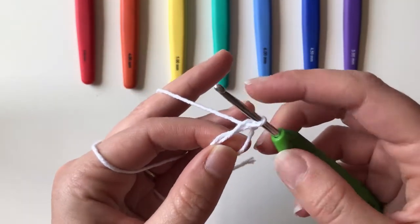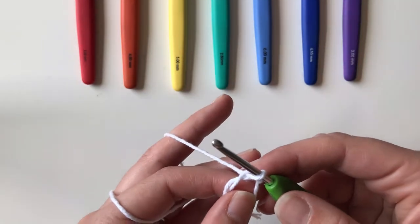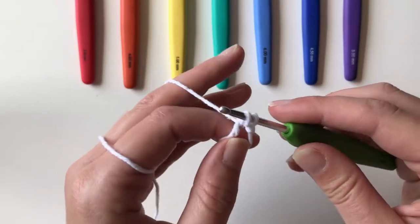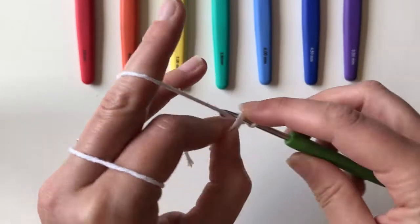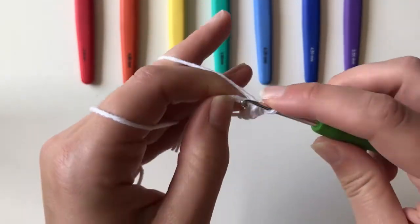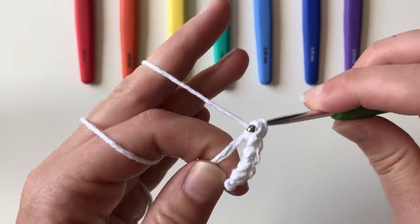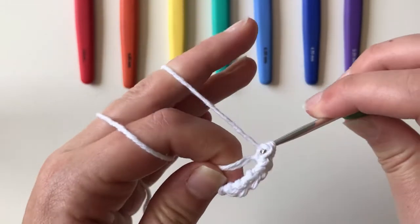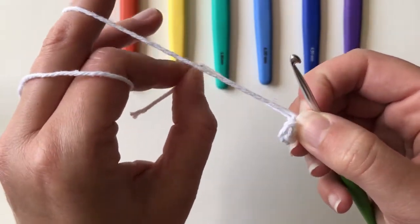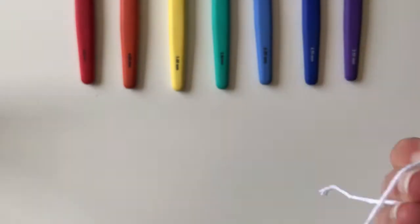What we're going to do then is put 6 single crochet, that's US terminology, which I'm going to be using for the rest of this video, but that's all that means is double crochet in UK terminology. So 6 single crochet into that ring. 1, 2, 3, 4, 5, and 6. Okay, and then you just take your tail there and pull it, and that should close off the ring like that.